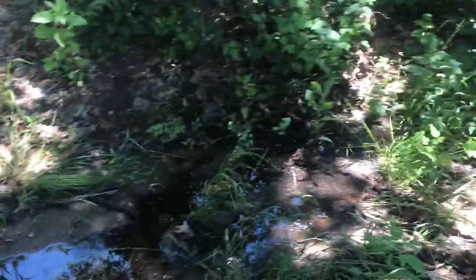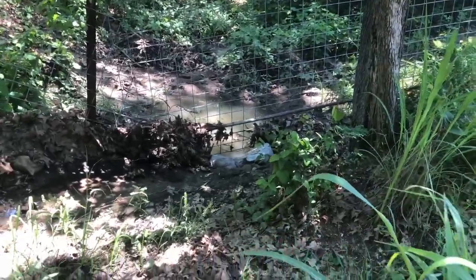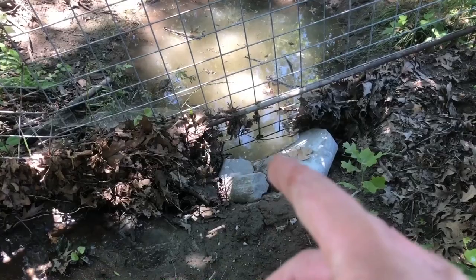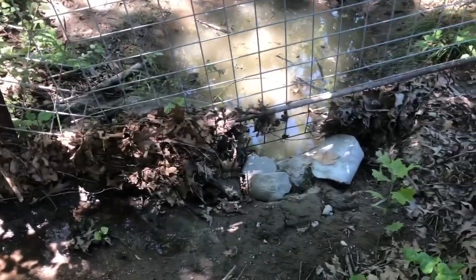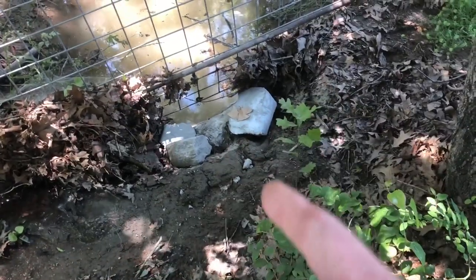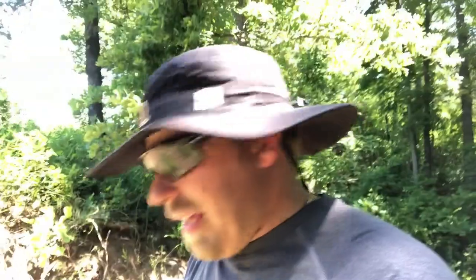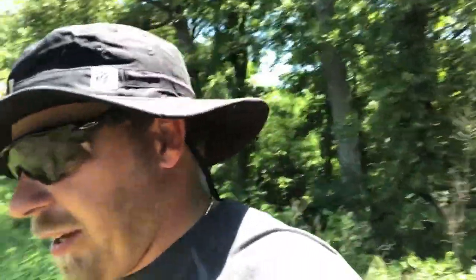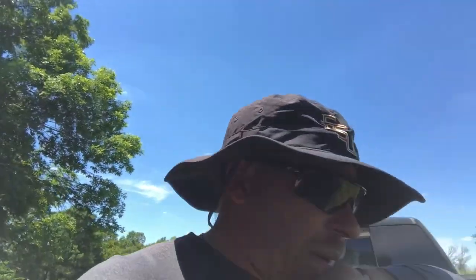It'll work. I think I can end up covering all that up pretty good, just trying to keep it from washing out. It used to not be like that — it's just slowly washed out right underneath it. We'll get there. I went ahead and went on a thistle-killing spree — I didn't film it because I didn't think y'all would want to watch somebody literally picking weeds out of the pasture — but I'll show you the area I covered. Probably around 100-and-something plants is what I got rid of.